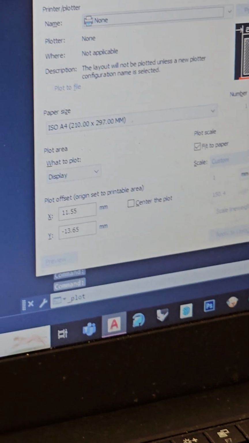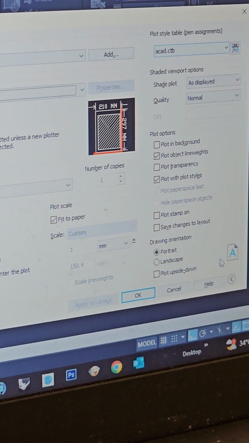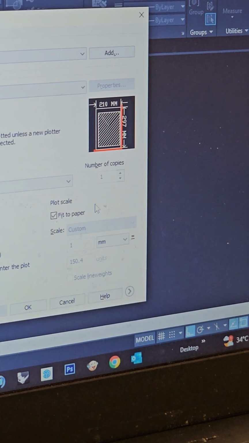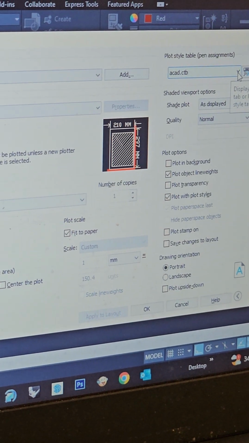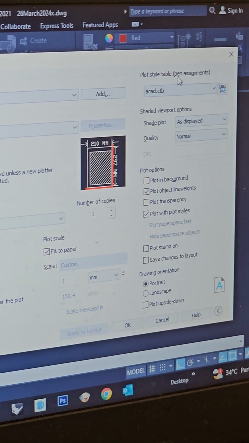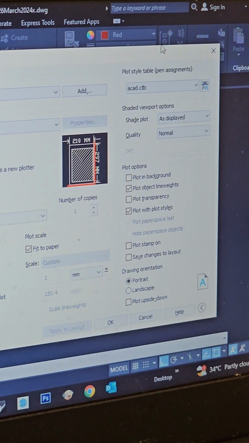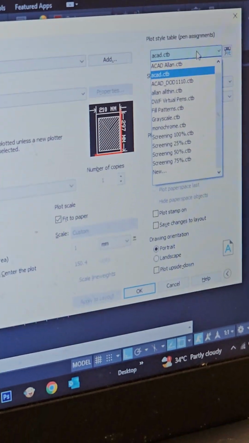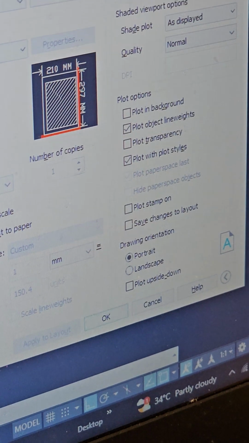Control P. Now when you do Control P, sometimes it's like this, so you need to expand the table. On the upper right, you will see the plot style table. For this exercise, we will edit acad.ctb.